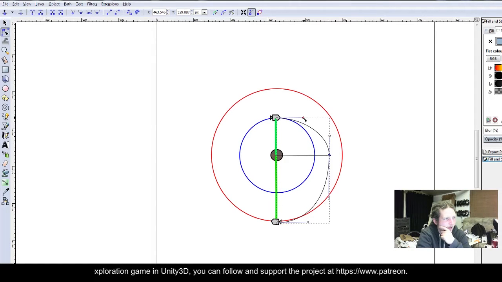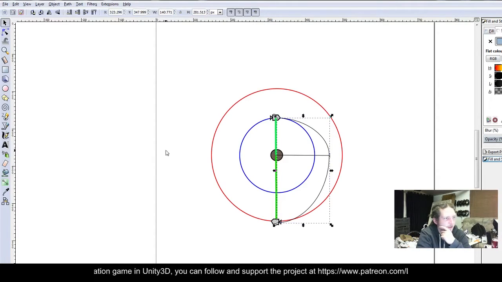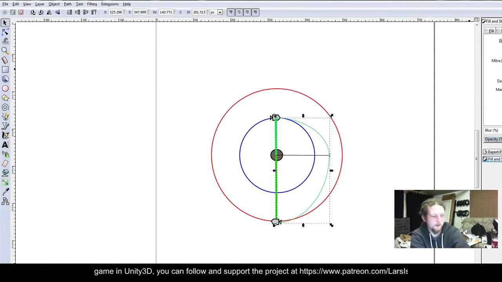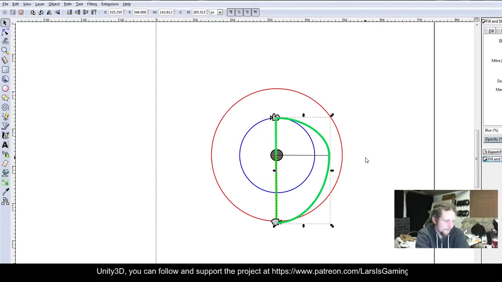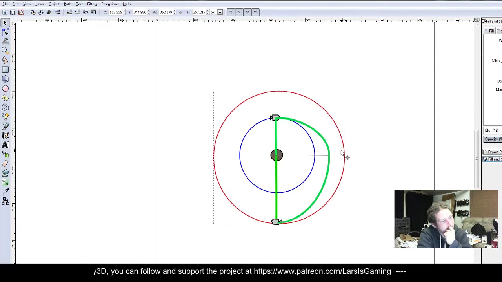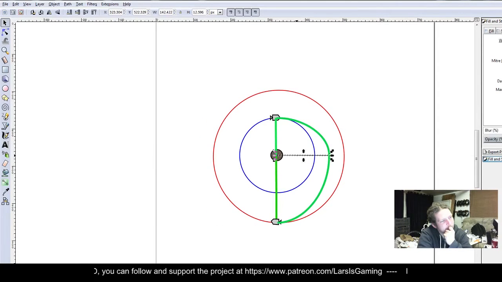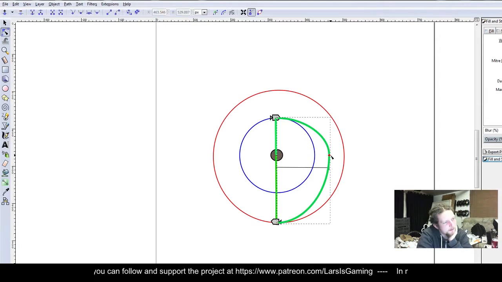I found going about halfway on each kind of works. I can't remember what the exact settings were. So what we're going to end up with finally is an orbit that looks like this. Which is not quite right now that I look at it. And the reason being is, oops, it needs to actually be an ellipse. So this needs to be halfway from there to there. Okay, so I had actually worked that out wrong. I'm glad I redrew this. Right.